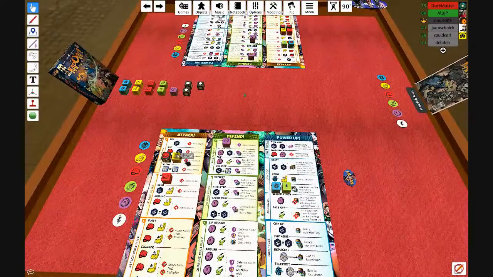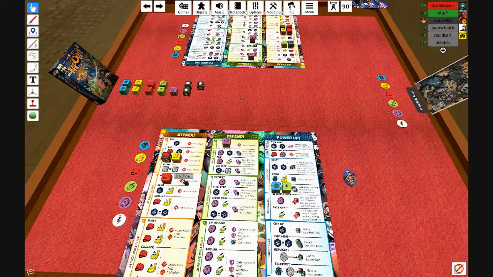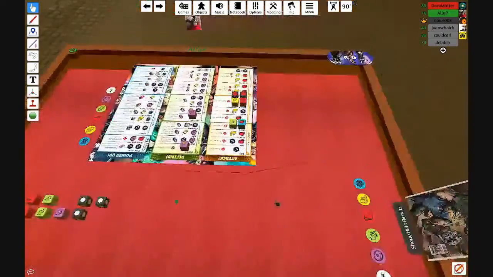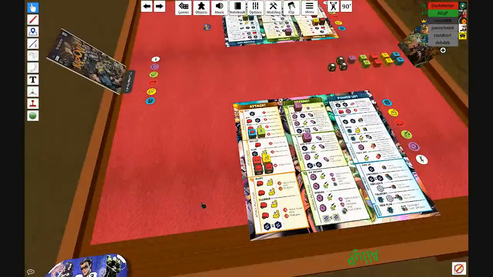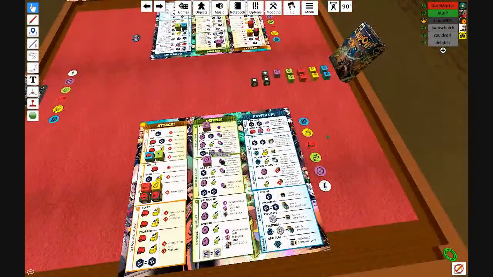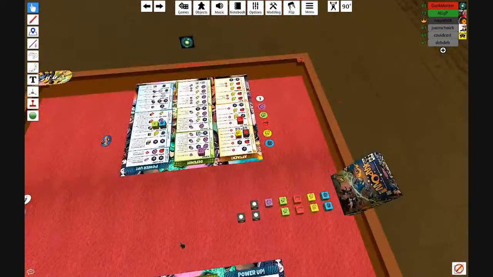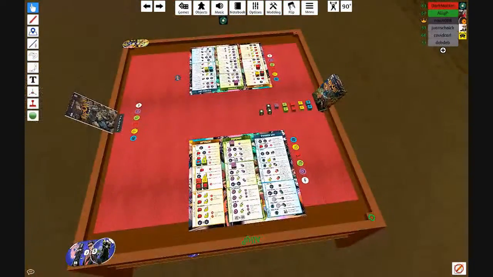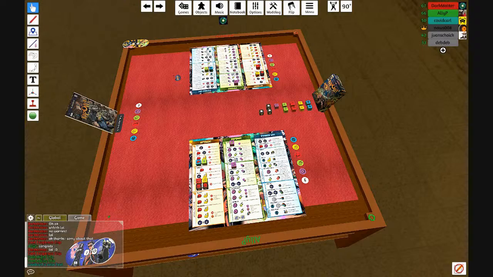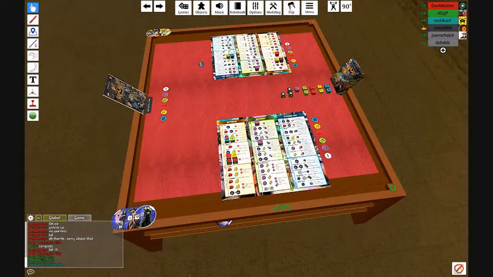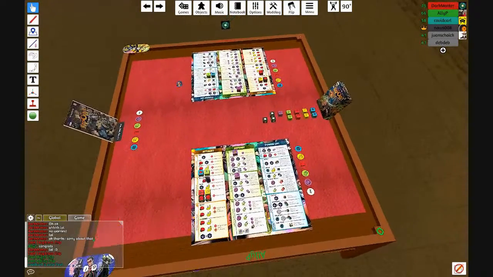You have a base attack of 4 plus the kicker of 2, so a total of 6 attack. And we have the defending player with a base defense of 1 plus the kicker of 1, so a total of 2. So 6 to 2, so 4 damage. That'll drop you down to 9 points. And then it should rotate around. There we go.